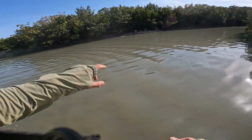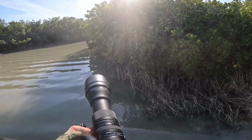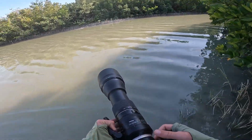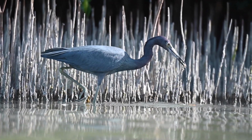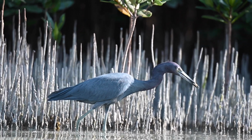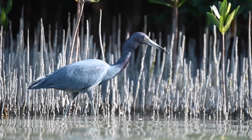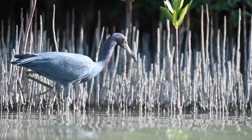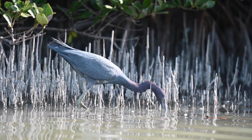There he goes. Let's see what we can do. I'm gonna post up right here in the corner of this mangrove and hopefully not spook him. Well done, bird. Again, probably look exceptionally strange to these beachgoers walking around with a big camera. Nothing new, I guess. Wow, this bird's success rate's off the charts. Slow and steady wins the race, eh, birdie? I want to see if I can nail her. Let's see if something came out of that.